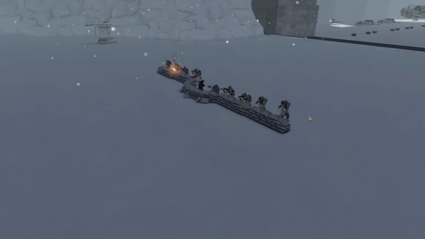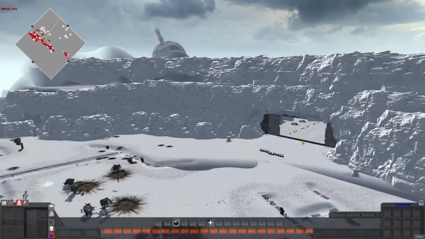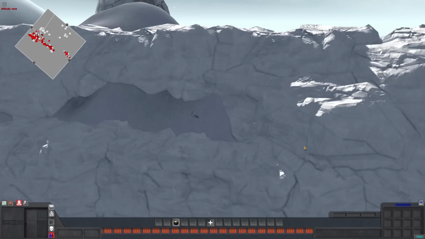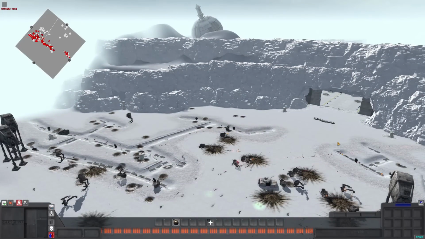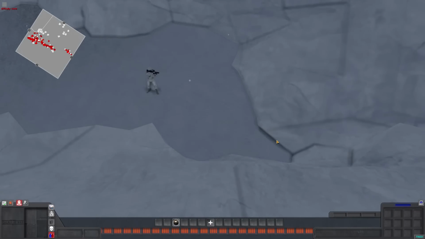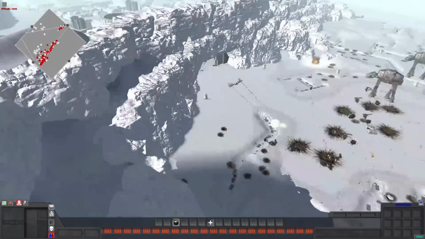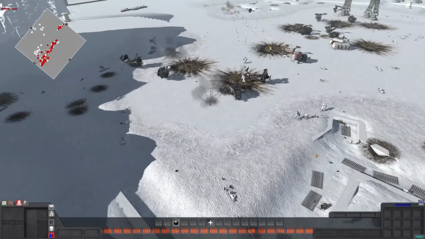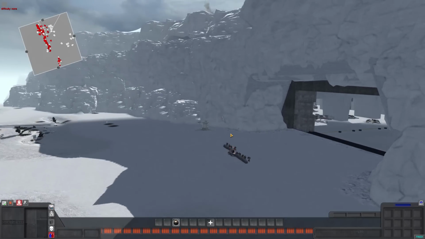We do have rocket troopers back here. Wait, who is shooting you guys? Excuse you? What? How did you get up there? What? How did a snowtrooper make it up here? That is insane. Oh my god, 4 rockets going out from Leia's camp there. I mean, I kind of got to give this guy props.